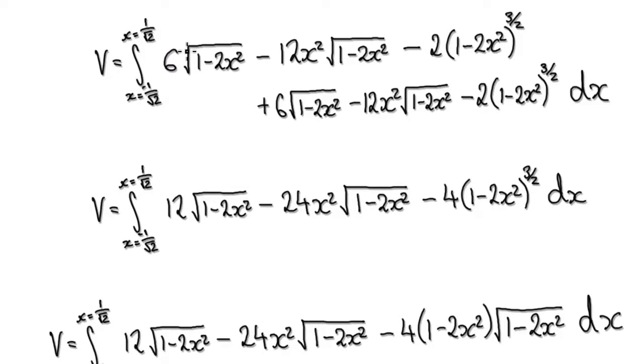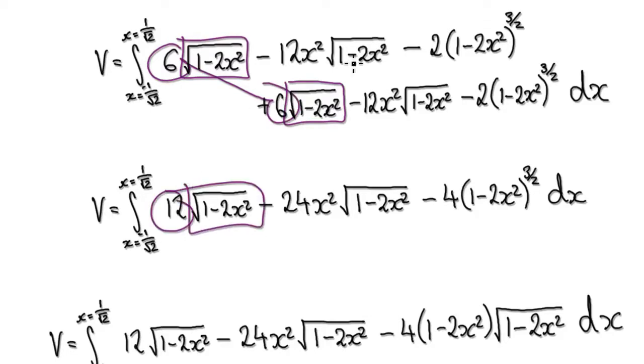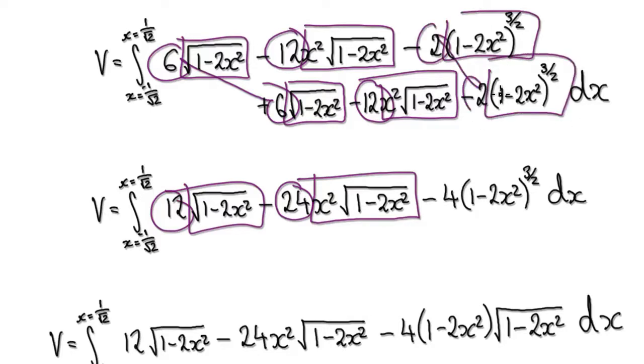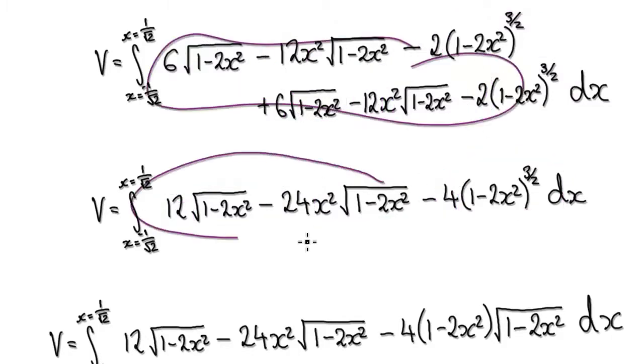Notice that this thing here is exactly the same as this thing here. So that would become 12 of the exact same thing. And then this thing here is the same as this thing here. So you've got negative 12 of something, take away another 12 of something, you're going to get negative 24 of the exact same thing. And then this thing here is exactly the same as this thing here, so you're going to have negative 4 of the exact same thing. So if you tidy up this whole thing here, it will then give you this.